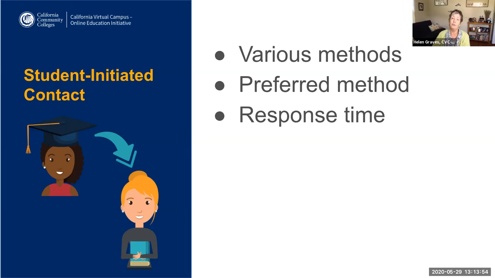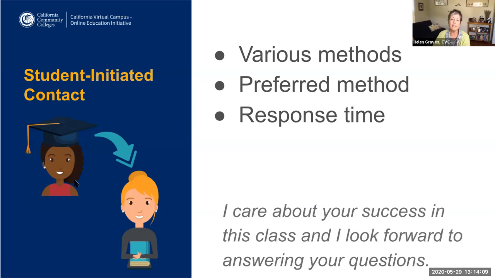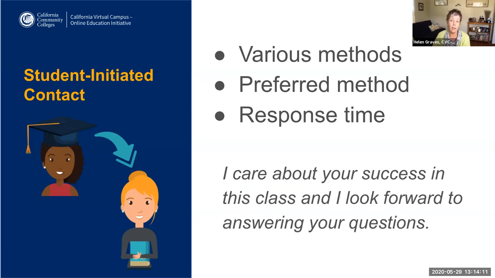Another thing to think about is some students are going to be reluctant to contact the instructor for a variety of reasons. Maybe they're shy, maybe they've had bad experiences with less than compassionate teachers, maybe there are cultural differences going on. So I always recommend including some kind of verbiage that specifically invites students to contact you. Something as simple as, I care about your success and I'm looking forward to answering your questions, can really make a big difference for those shy, reluctant students.